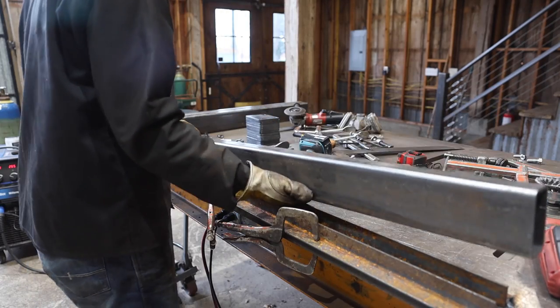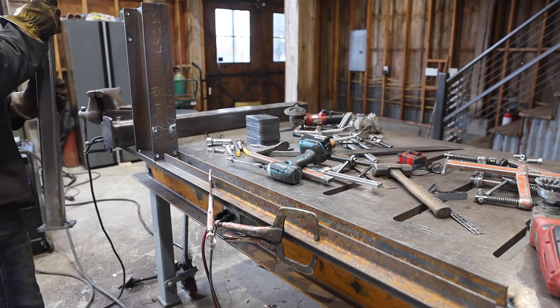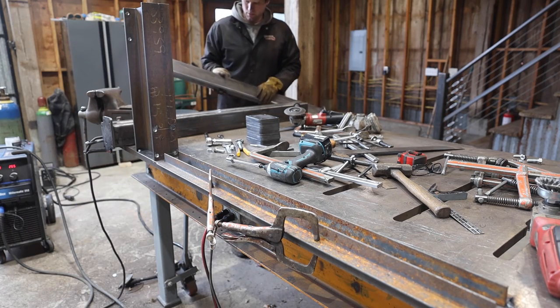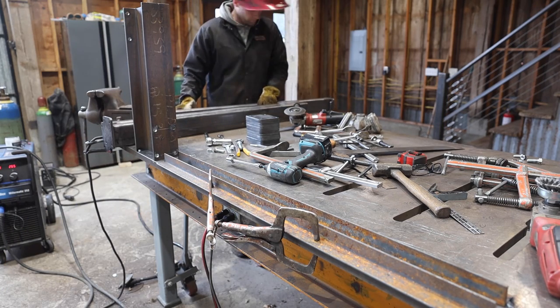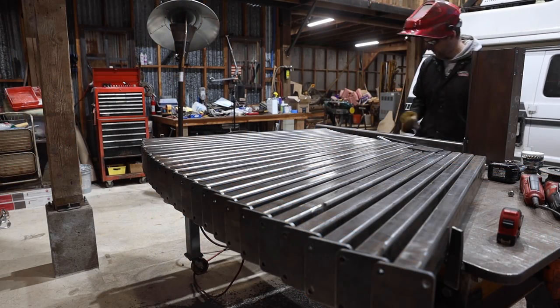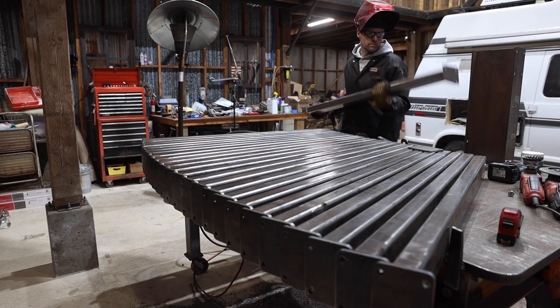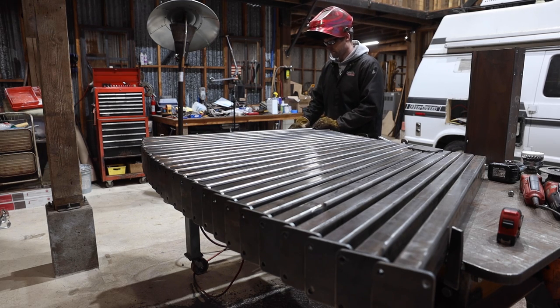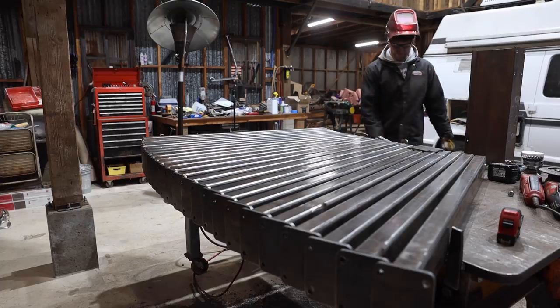I'm still not exactly sure what the best setup for the rack would be, so I made 6 extra arms while I was at it, to give myself some more options down the road. Next, I need to cut some end caps for the arms.